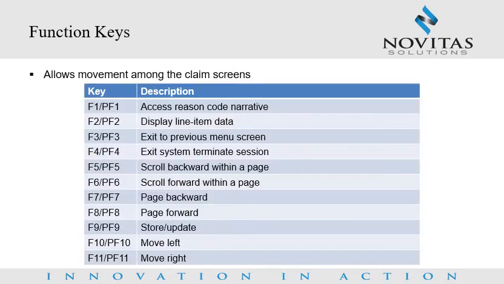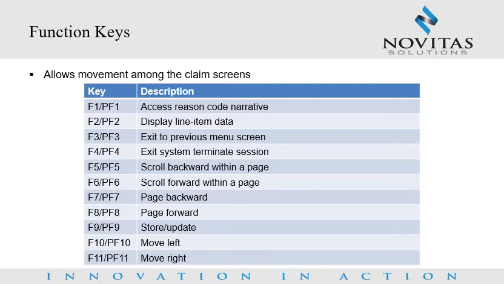Function keys. The FISS uses program function keys, which are the F keys at the top of your keyboard, to move among screens and execute action. Keep in mind that the function keys, which is what we're looking at in this listing, are for movement among screens and not movement within screens. Remember, the Tab key is used for movement within a screen, so these function keys will be used to page forward, backwards, up, down, etc. In addition to moving among screens, there are two function keys that are used to execute an action, and that would be F9 and F4.